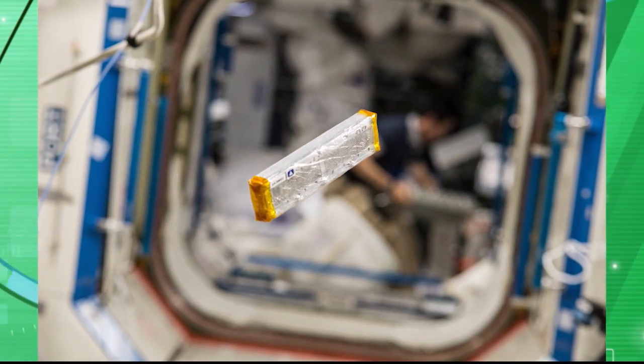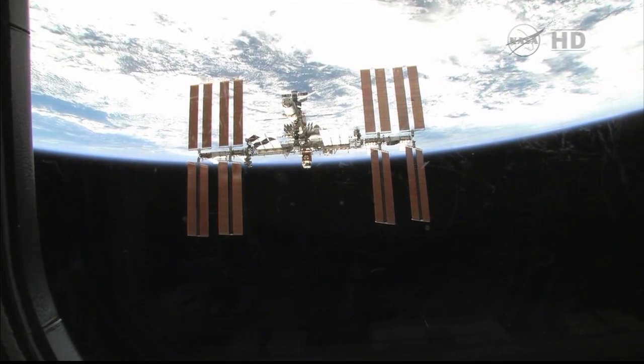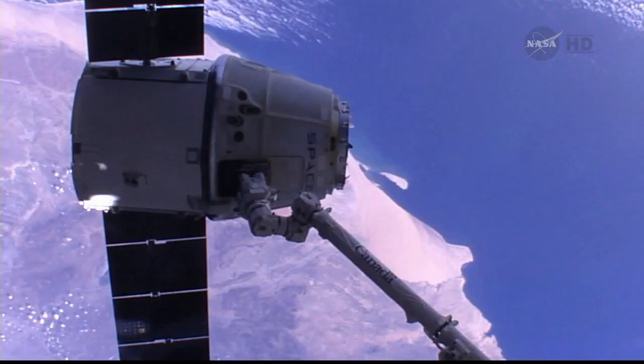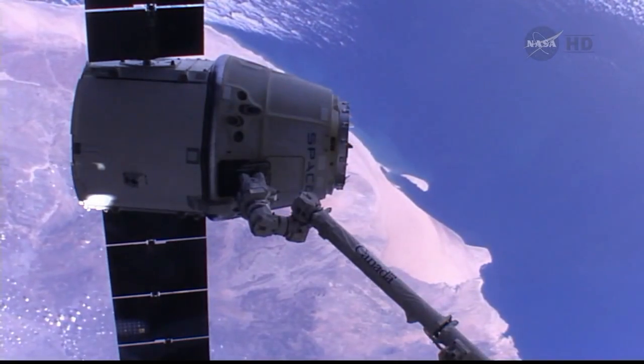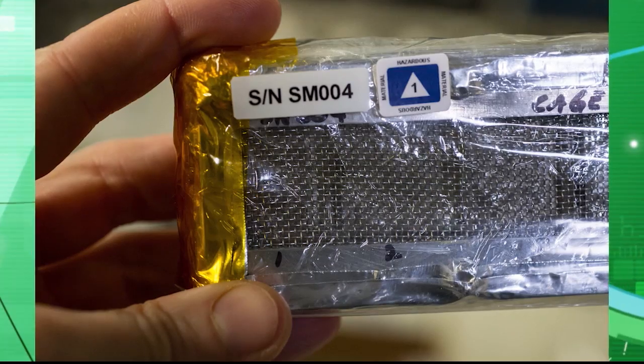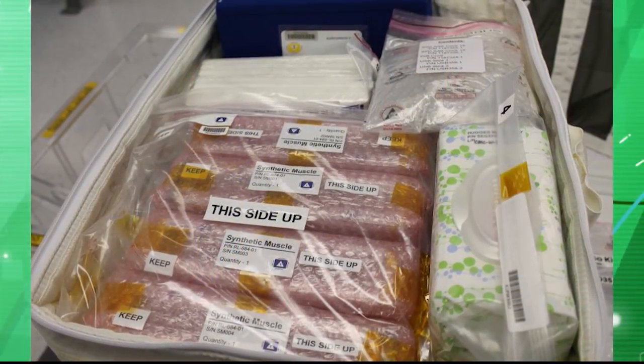What we learned is that it can withstand much more exposure in space than we had initially hoped for, in part because it was up there for over a year. It initially was going to be a 90-day experiment but it came back on SpaceX 6 with over a year in space, and all the samples — it was a duplicate experiment on Earth, just like the twin study — but all the samples are intact.